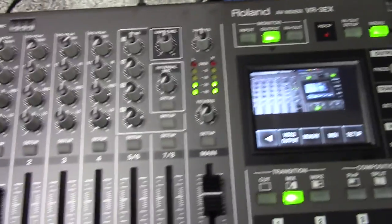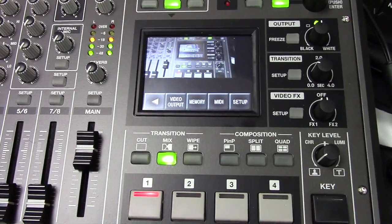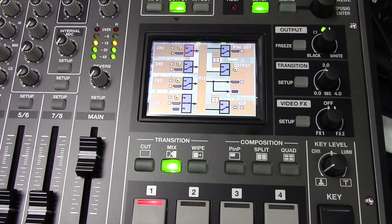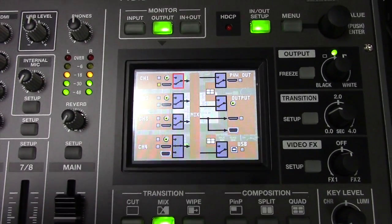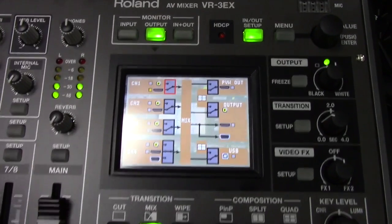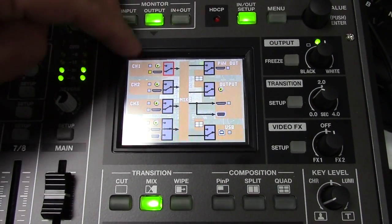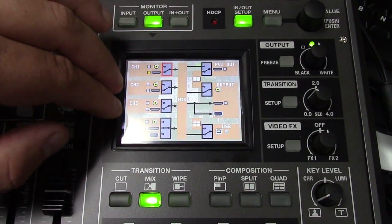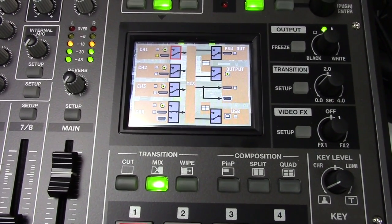You'll notice I got some lights flashing here. What you may need to do when you set this up is to click the in and out settings here if you connect some different devices, and this is in the manual on page 20, I believe it is. So channels 1, 2, 3, and 4 all have options that you can use. Channel 1 here has RCA and HDMI, same thing for channels 2 and 3. Channel 4 also has the RCA and the HDMI.